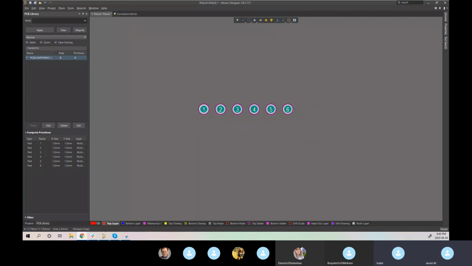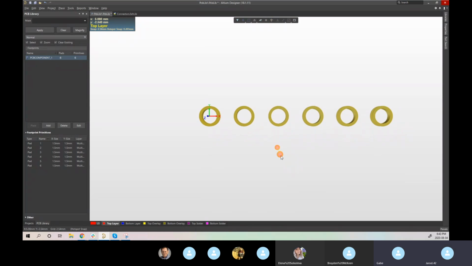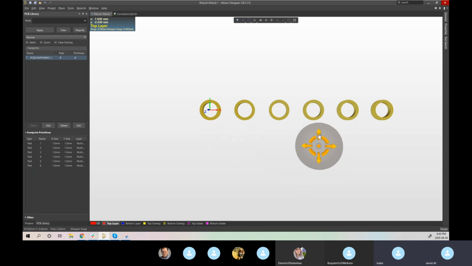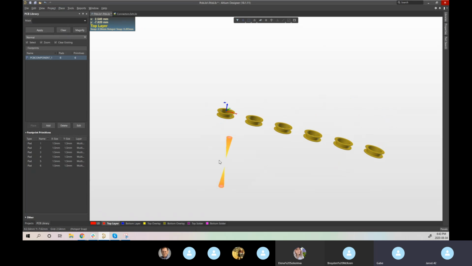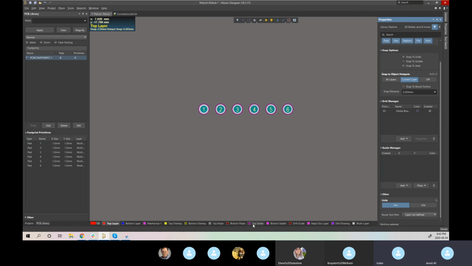And Jay was asking about surface mount headers. How do I tell if these pads are on one layer, like the top layer or the bottom layer? How do I tell what this is? So for this one, because we set these to multi-layer, this one is going through the board and it has those surface pads on both.